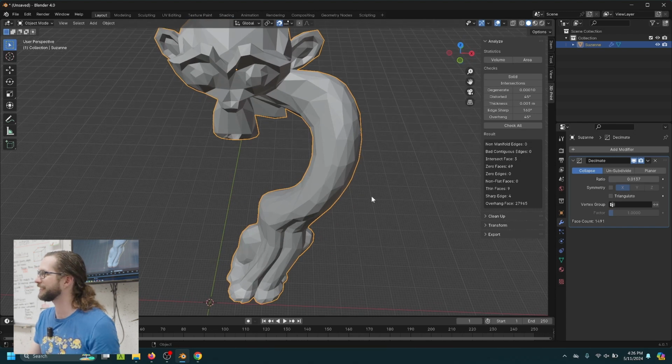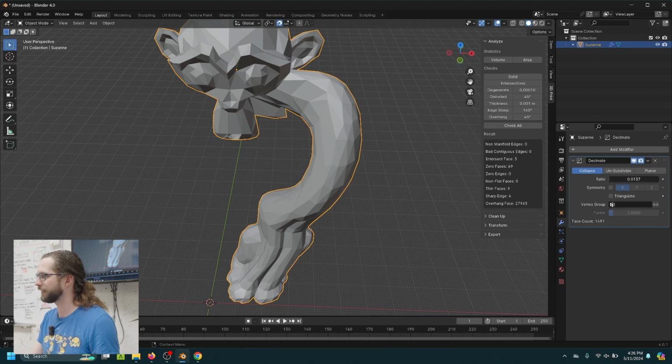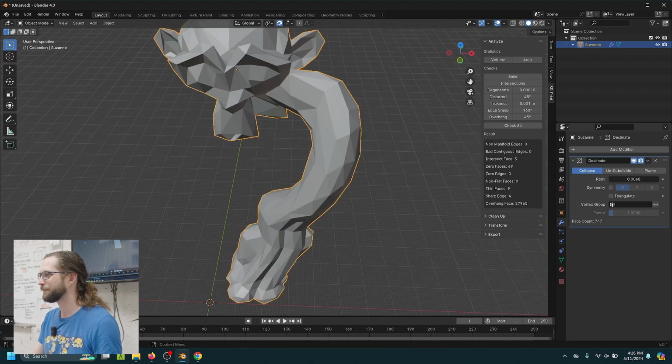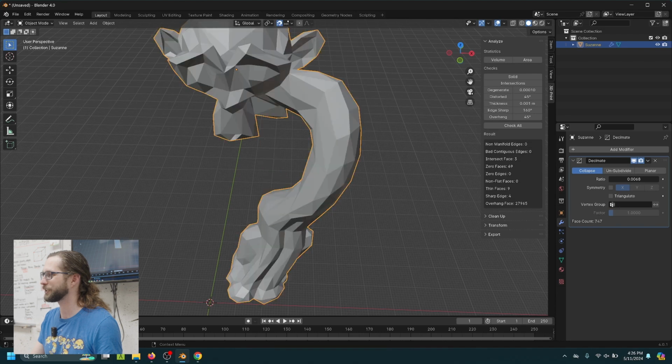Maybe I want to take something that's a very high resolution, realistic render of something, but I want to make it print geometrically. Throw it into Blender, give it a really low decimate ratio. That's too much. Oh my God. Give it a really low decimate ratio and create that cool geometric effect.